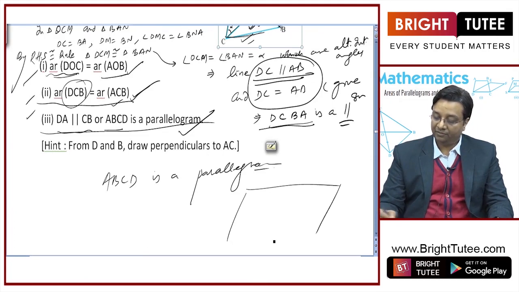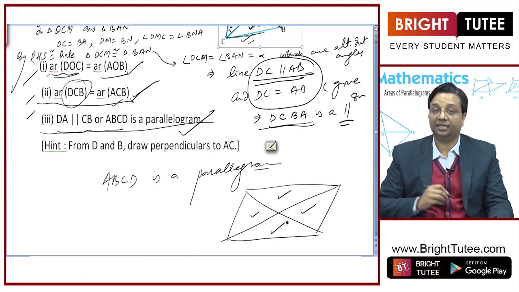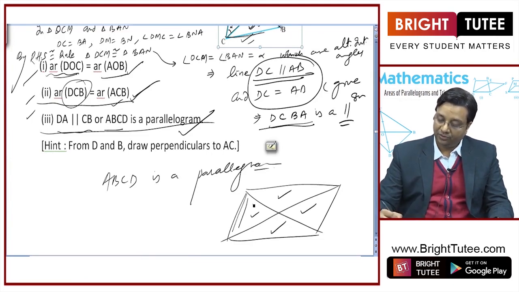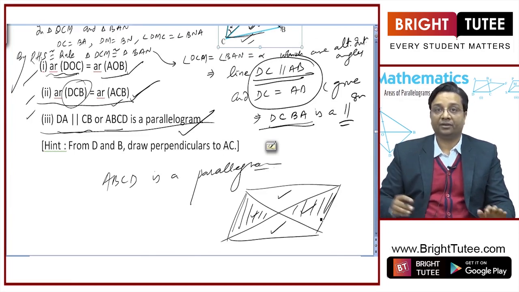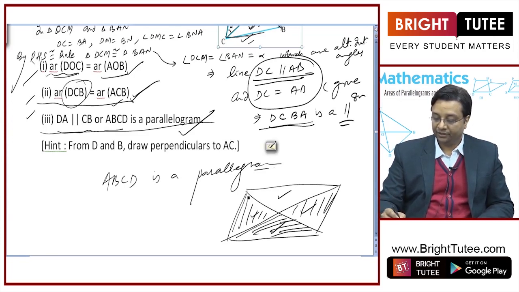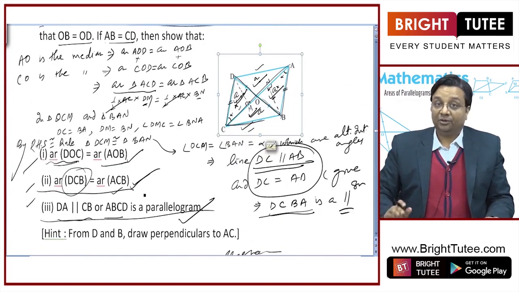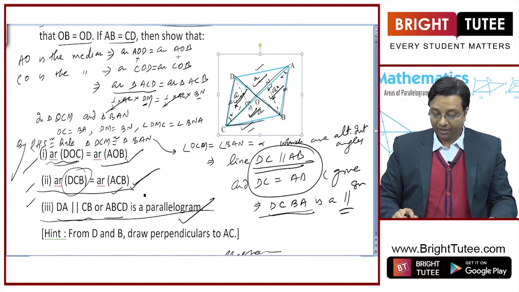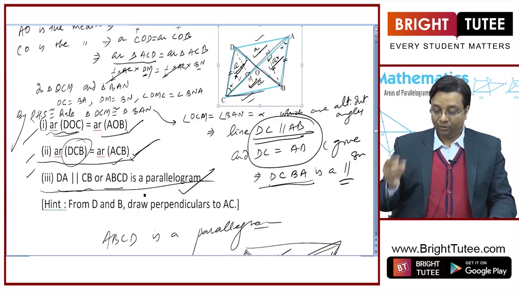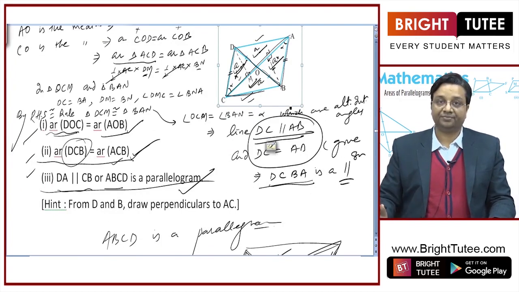Now in a parallelogram we know that diagonals divide the parallelogram into 4 equal areas. So this area, this area, this area and this area are equal. Out of these we had to prove that this area is equal to this area, which is a natural consequence of this being a parallelogram. Secondly, we had to prove that this area is equal to this area, right, which is another consequence. Alright, I hope you understand this. This is a little unconventional approach, but I have told you so that you can understand this question. You should not cram this. You have understood this, you can write these yourself.